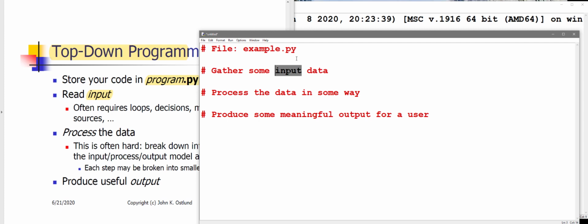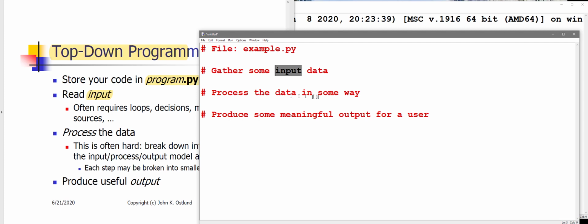So there may be a sequence of steps involved in getting the input, and you can therefore break this first step, gather some input data, down into a sequence of substeps.